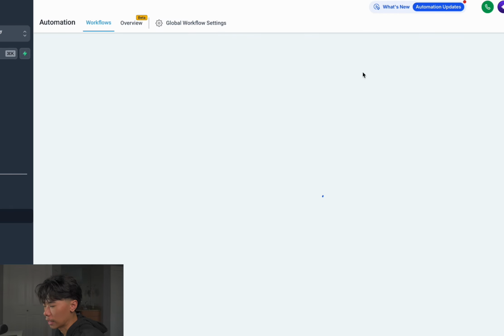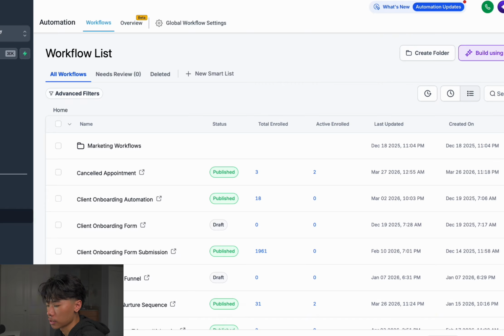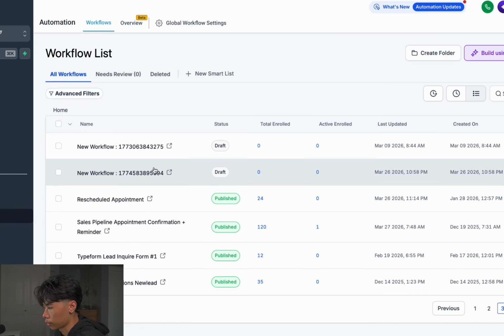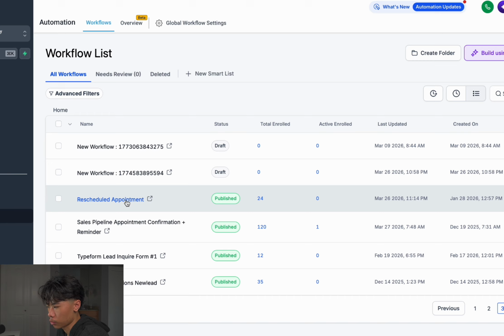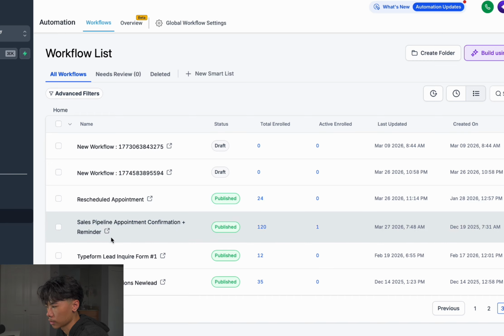And then honestly, the last automation that I have built within Go High Level is the sales reminder. So I'll show you guys exactly how that one works. We're gonna come into, obviously there's rescheduled appointments, sales automation reminders, and then stuff like that. So I'm gonna just click here, show you guys the most important one I use.